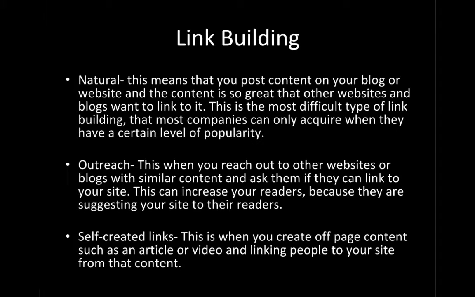The first one is natural, and this means that your content on your blog or website is so good that other websites and blogs want to link to it. Now, this is the most difficult type of link building that most companies can only acquire when they have a certain level of popularity. The second type of link building is outreach, and this is when you reach out to other websites or blogs with similar content and ask them if they can link back to your site. And this actually increases readers because those other sites and blogs are suggesting your site to their own readers.